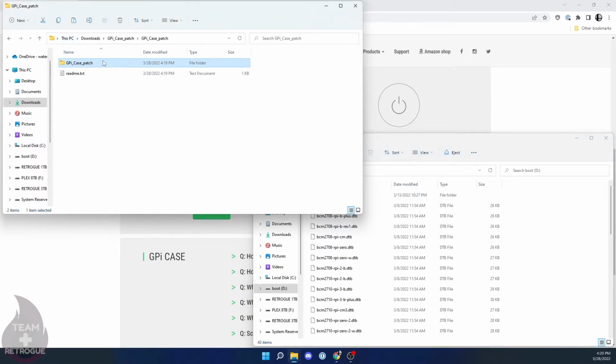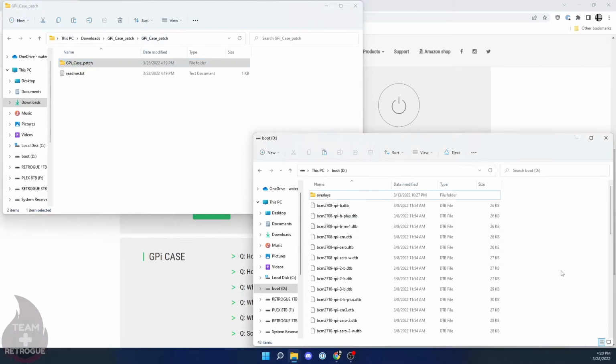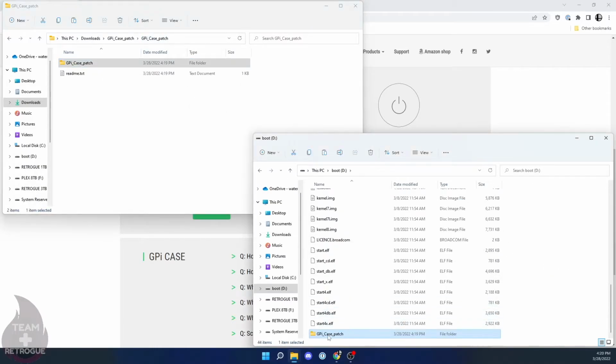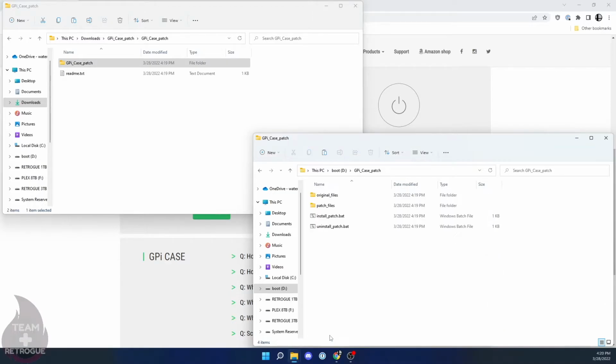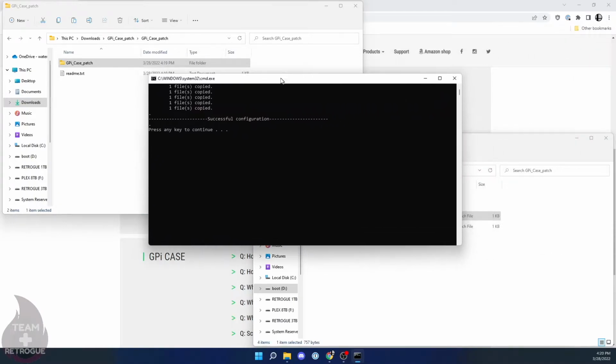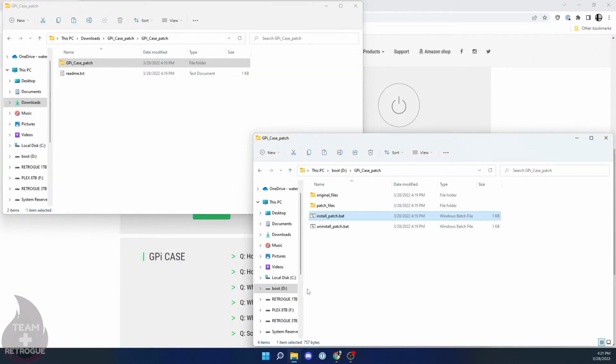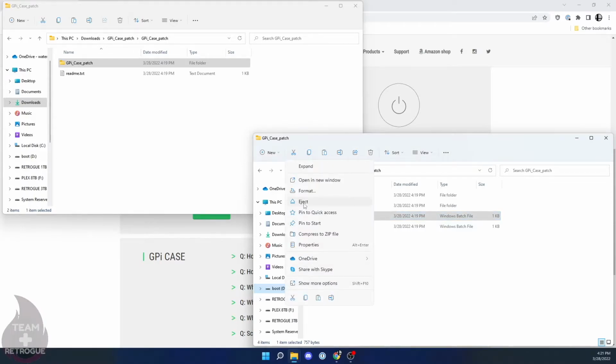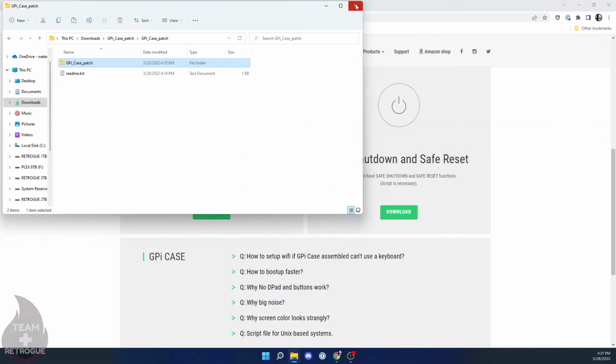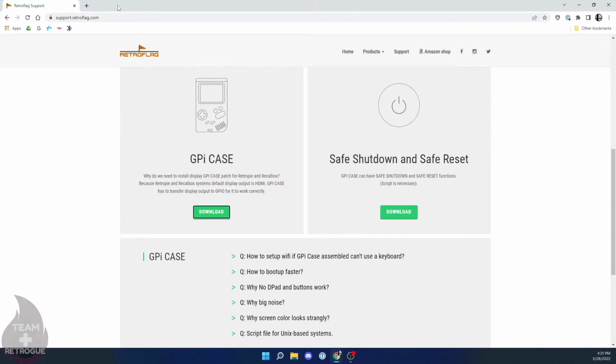Now, if you're running a Raspberry Pi 01 or a Raspberry Pi CM4, you simply need to go into the folder once it's copied over and you need to double-click the installpatch.bat. And for those two devices, that'll be it. You're all done. However, if you're running a Raspberry Pi 02W, you actually need to follow a different step in order to get sound to work properly.